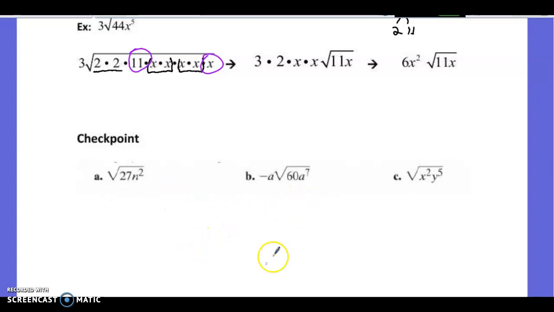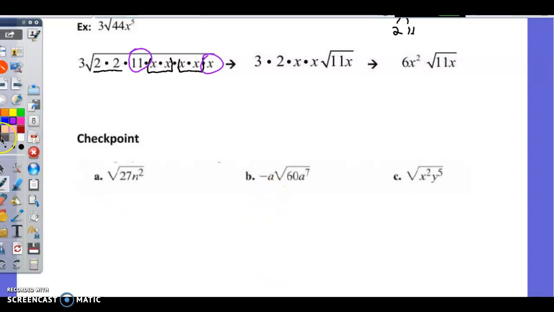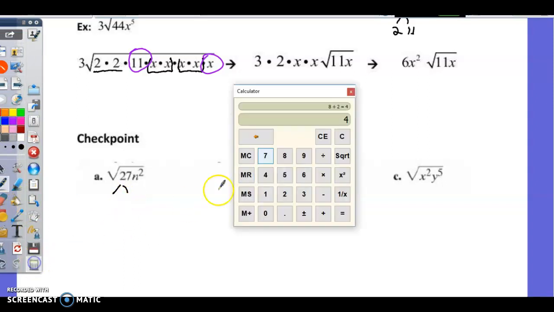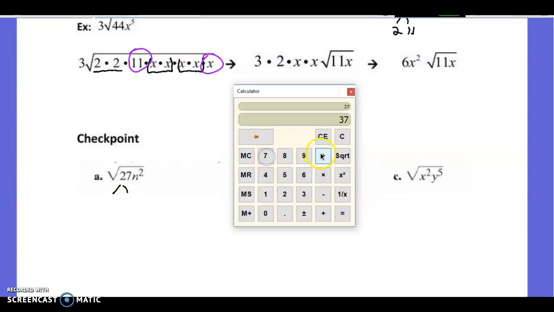If not, watch a couple of these and then pause them between each problem to see if you can do them independently. So this first example, we have 27. We do not have 2. 2 won't work, so I'm going to try 3. 27 divided by 3 would be the next number that I try. So 27 divided by 3 is 9, so 3 and 9. And then 9 divided by 3 is 3, so 9 breaks down to 3 and 3.